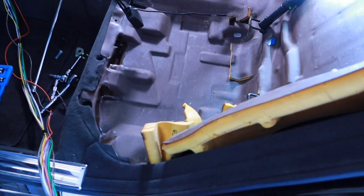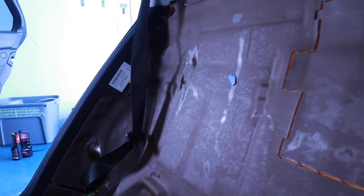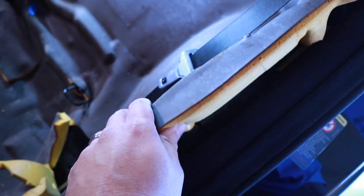So, just a little initiative. This was all tucked in, so I'm not messing with it. You can see how that one's all tucked in. What I would do is just pull this out from under the thing that was covering it, and pull it back a little bit. I don't want to do too much damage.